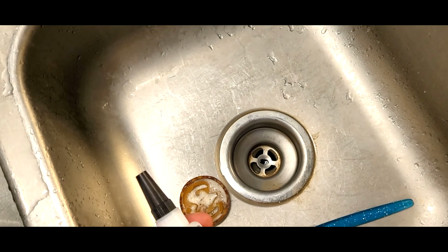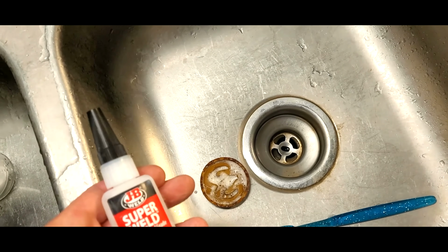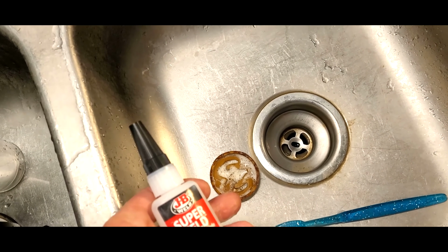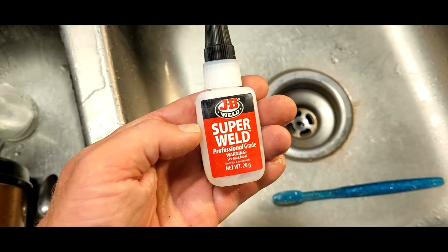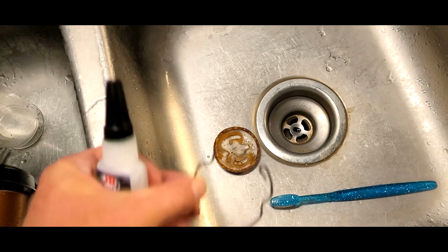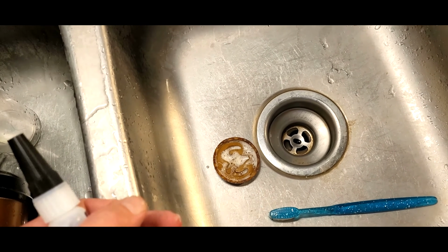I'm going to glue the splits and cracks in that together with this once I clean it all up, and after I clean it with some Dawn, I'm going to clean it with alcohol, let it dry, and use some of this, and hopefully that will hold the thing together so that this thing can stay in there and that will stay in place on the wheel.